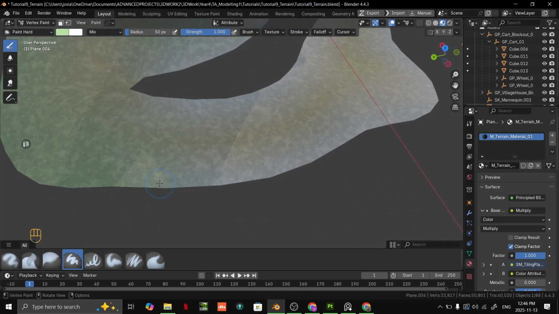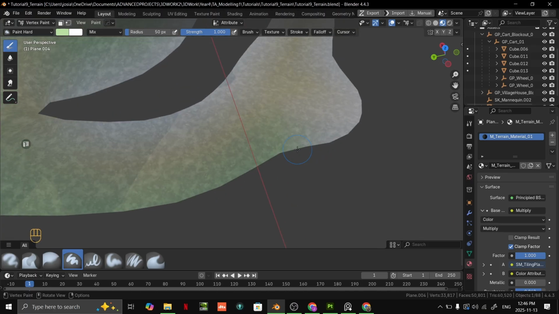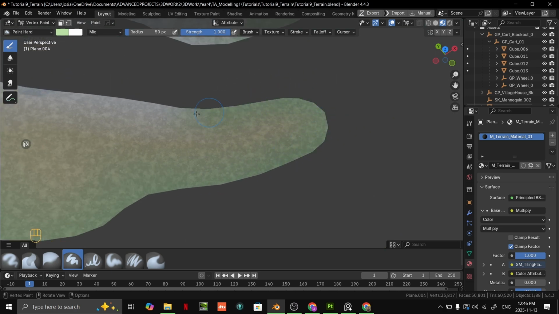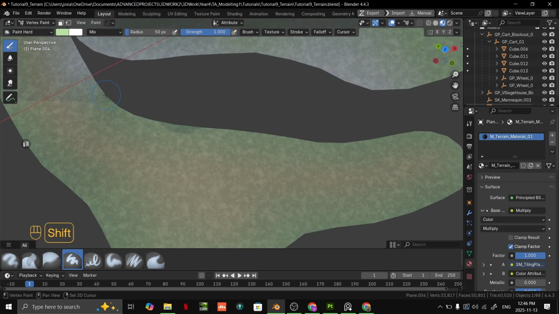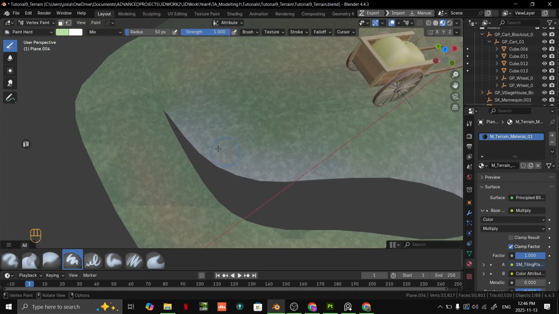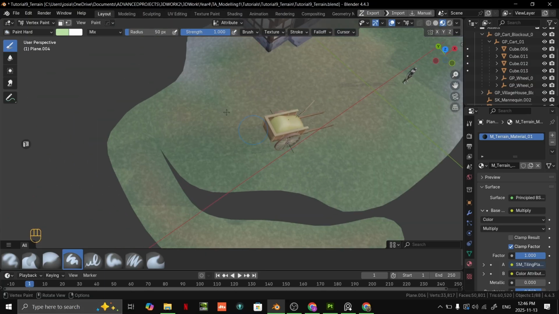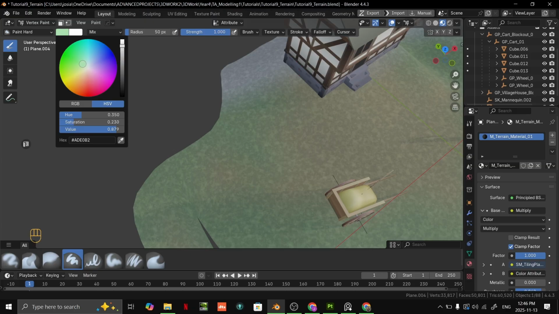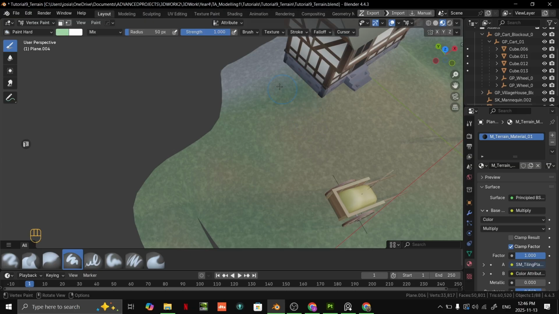So I colored yellow inside. I'm going to color green on the edges here. You don't have to follow suit. You can make this a desert kind of ground texture or a snowy one. I'm just going to do grass because grass looks cool. Maybe I want to change it to a more bluish, slightly darker color.